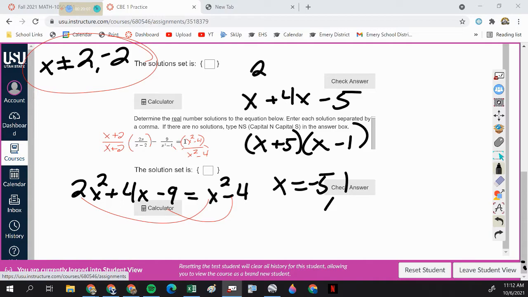Okay. Any questions? Hallie, you all right? So 2x squared minus x, and then the 4x is there, and then I'm going to add 4 here. So I just simplified the equation. I skipped a whole bunch of steps. And then, so this is my equation, and then we factor it and find the roots.